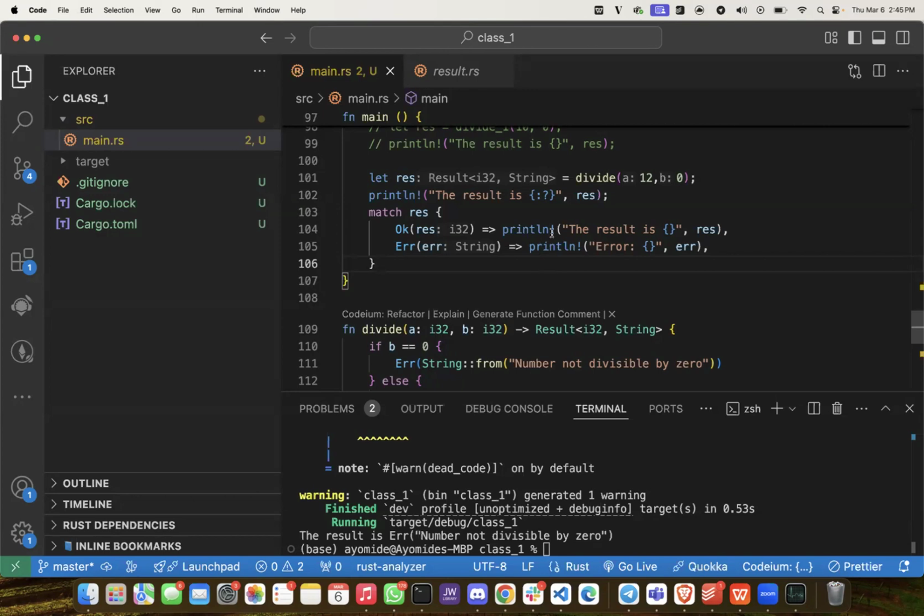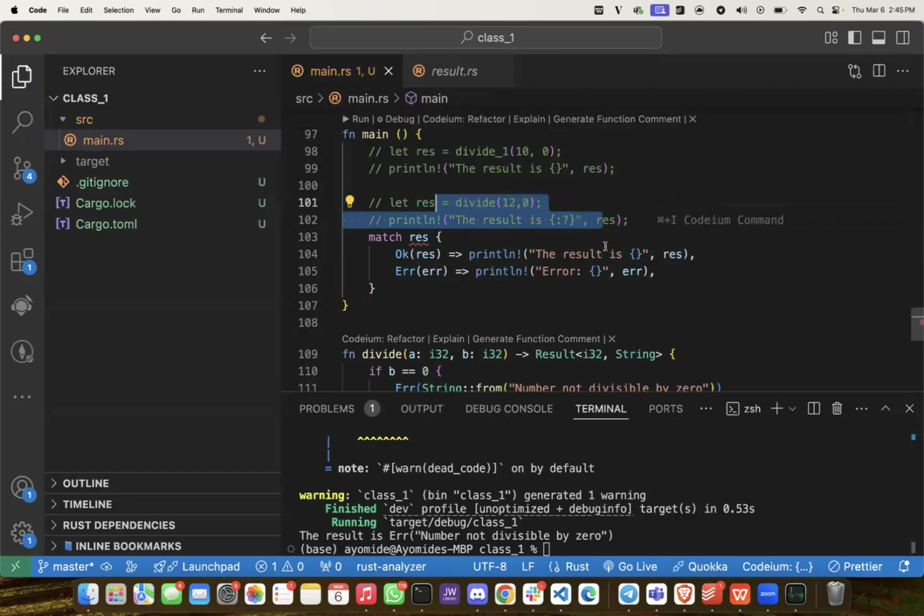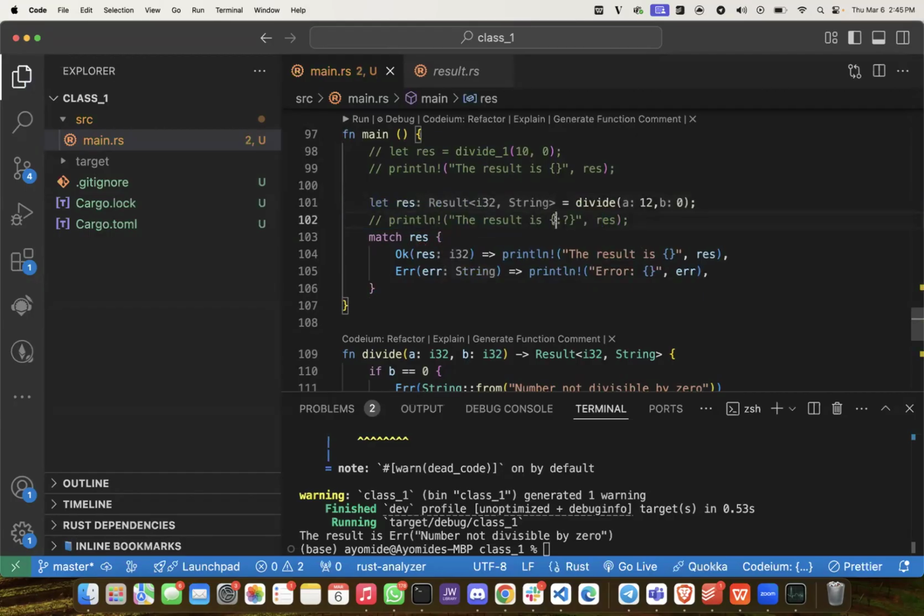So match is used to compare just one value with different scenarios. What do I mean by that? Now look at what we have here. I'm going to comment this out. Okay, let me create this. Yeah, I'm going to bring this down.